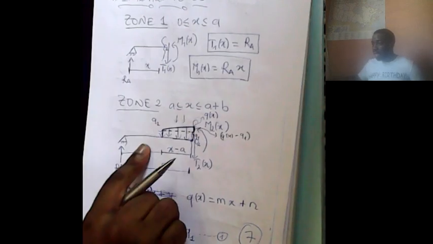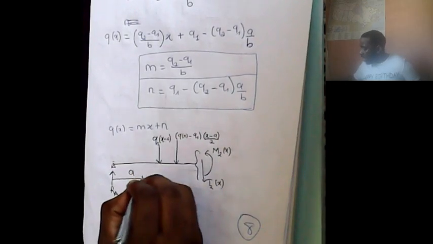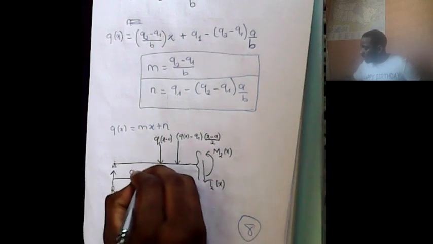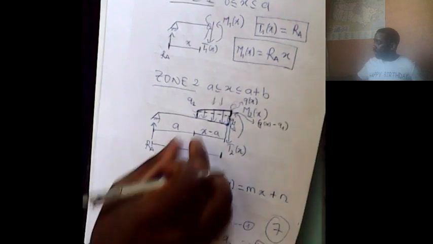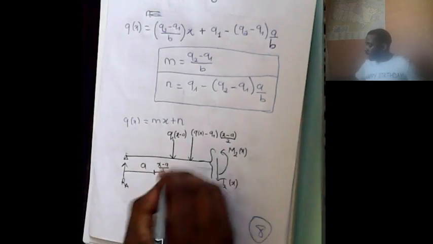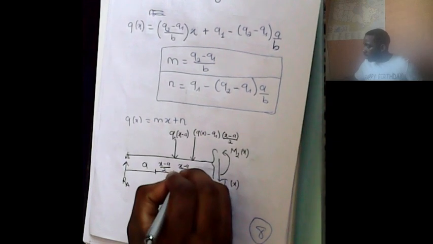It will be a. This one is applied at half, so we have x minus a all on 2 at half of this, right? And then this other one, we already calculated the similar thing, so that's why I can do it so easily. So we'll have x minus a all on 6 this way.